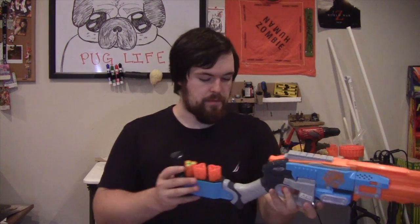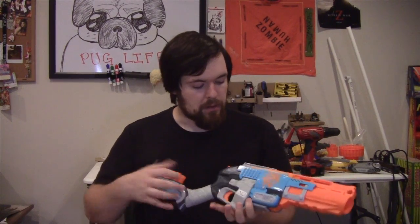I like the overall design of the blaster. I wish they would have changed the colors from this blue to maybe a darker green or something to go with the whole zombie feel of the line. One thing I've just noticed now is that there's actually kill marks on the side here in the shell. 7 kills is what this thing has gotten so far. I don't think that's on it anywhere else. Nope. But yeah, I like the overall design. I wish the colors were different. I wish it had more of a shotgun blast.